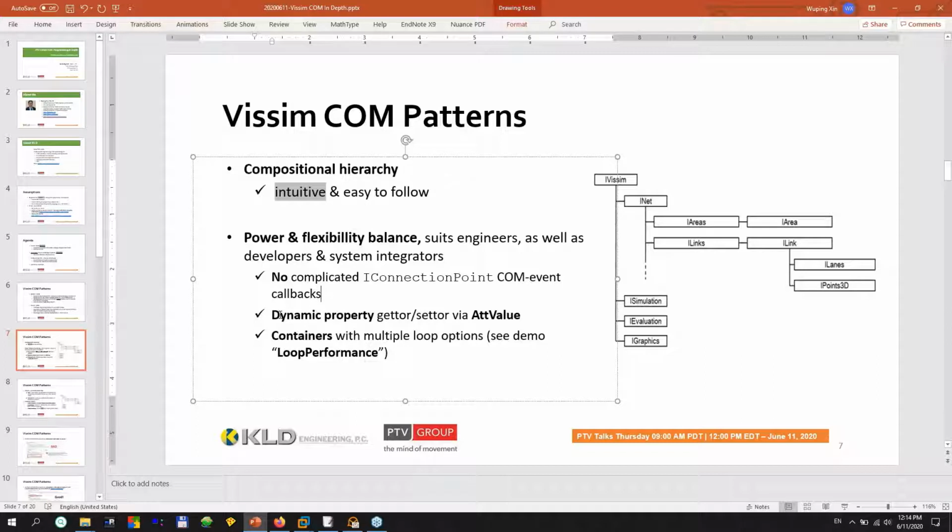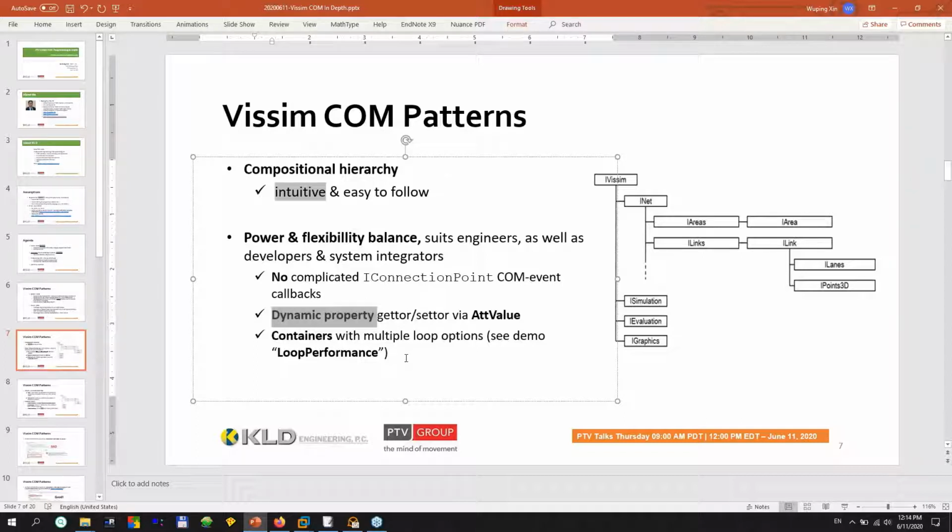Another interesting design pattern is that Vissim consistently uses a dynamic property getter and setter using the attribute value. This is a unified way of getting and setting different attributes of a Vissim COM interface object. It's very extendable.